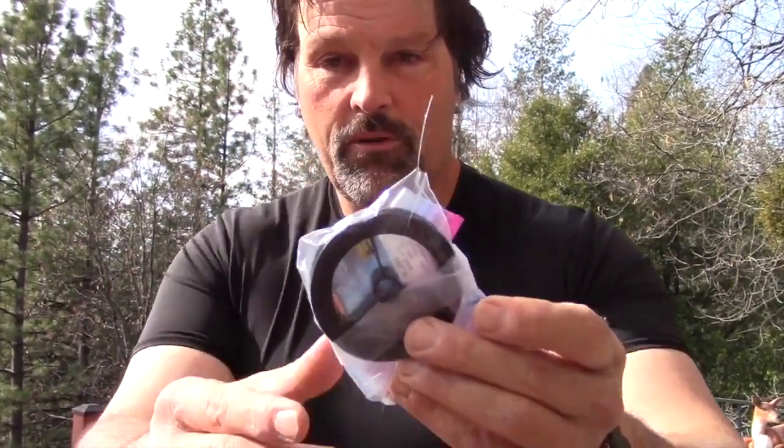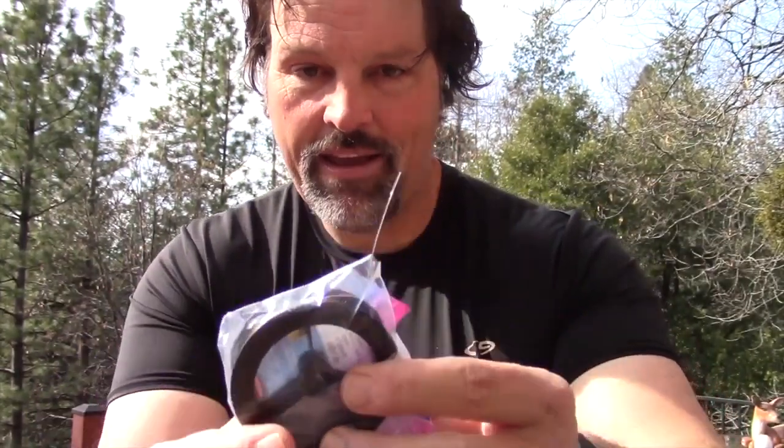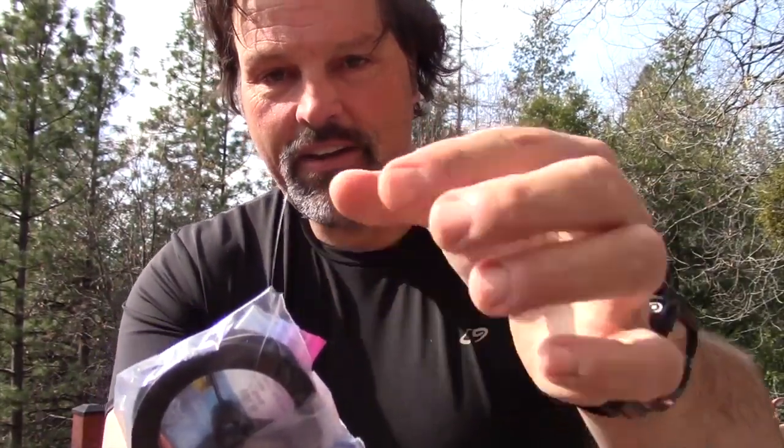Let me show you the leader material first. Now, I've got several spools of leader material down inside of my backpack, but this is a spool I have up top. This is an old spool I took. I filled it up with the Yozuri 12-pound top knot fluorocarbon, and let me hold it up close to the camera. It's just a Ziploc bag, but I've cut the end out of it. You can see the line protruding right there.